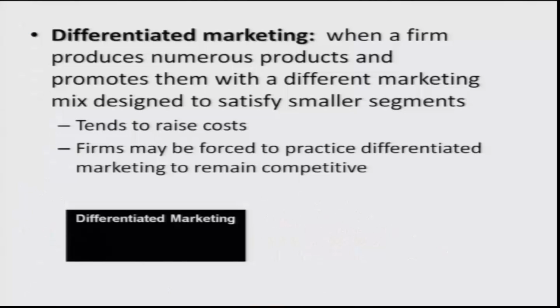In the flavored tea, earlier we had this Darjeeling tea, but today within that we have the first flush, the second flush, the golden tip and various other kinds of mix of Darjeeling tea with tulsi and Darjeeling tea with certain other kinds of healthy herbs and so on. So, obviously it means that the tea company will then produce numerous products and you will have to promote them with different kind of marketing mix or mix of value proposition. It means we are positioning ourselves to satisfy multiple segments.